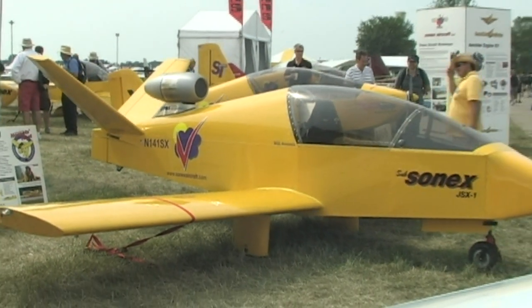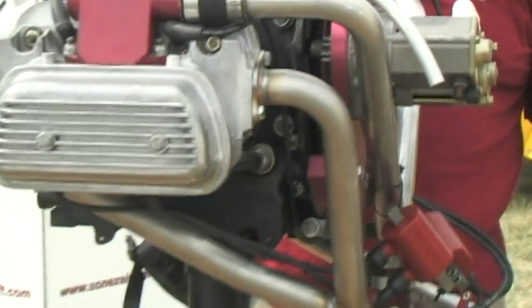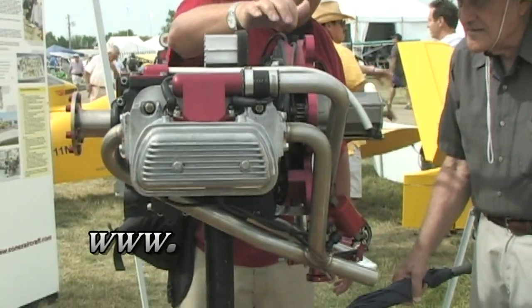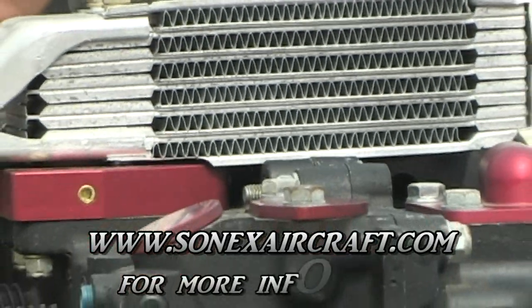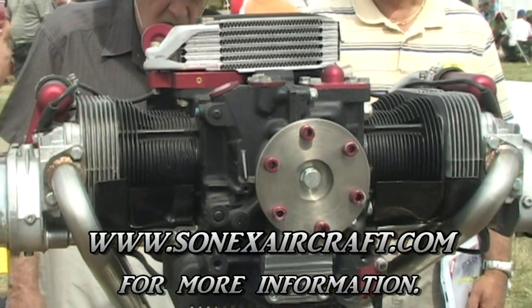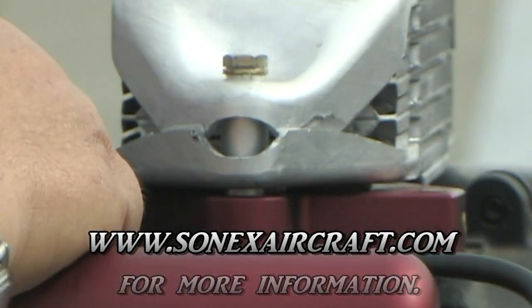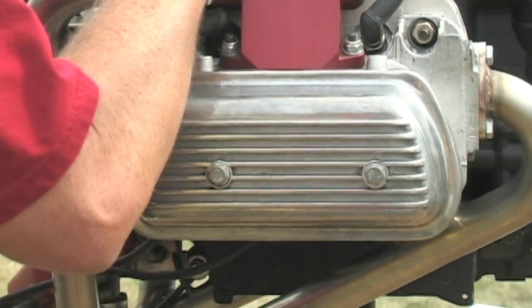You've been over the website — it's a beautifully, wonderfully done website. The address is sonicsaircraft.com. We're actually going through a revision in the next couple of months — you're going to see a really exciting one. It will be much more because of newer website technology, and we'll be able to update it more. That's the source for not only all our new products, but you'll see what builders are doing and the new finished products.